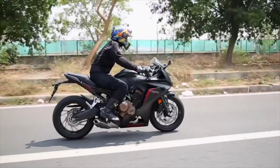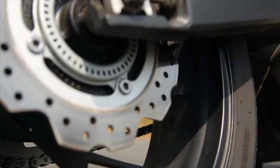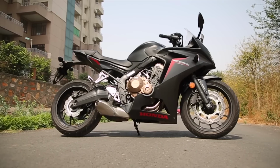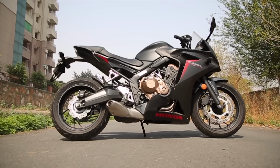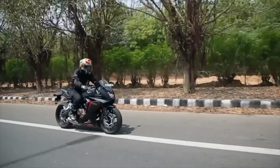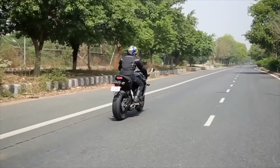However, among all of this good thing, the entire good powertrain package, there is one slight thing that is a bit of a letdown, and that's the exhaust note. Now, Honda claim they have made changes to the exhaust system to reduce the back pressure and hence increase the exhaust sound, but despite that, the exhaust still feels as if it has been strangled by someone and is not being able to deliver its total sound capability.